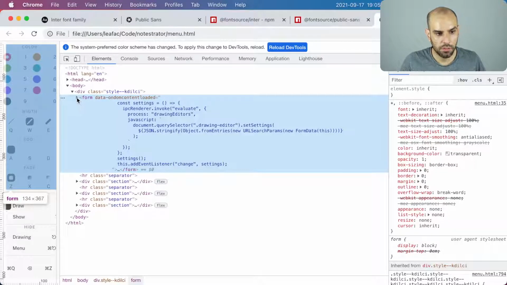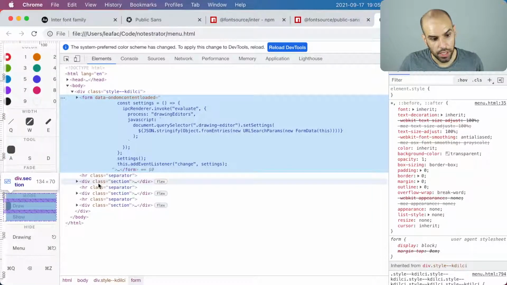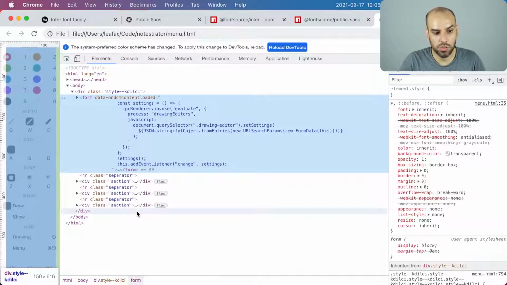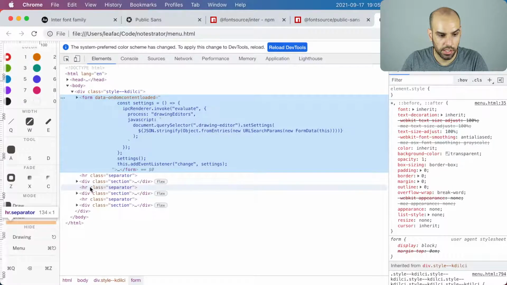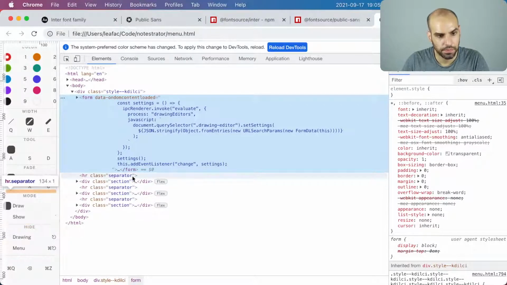So this is the form that is reusable. And then there are things that are specific to Notestrator, the way that we are doing things in Notestrator. For instance, whether you're drawing or you are interacting with the application underneath. So that sort of thing I think needs to go into something different. And that's why we have these sections here.